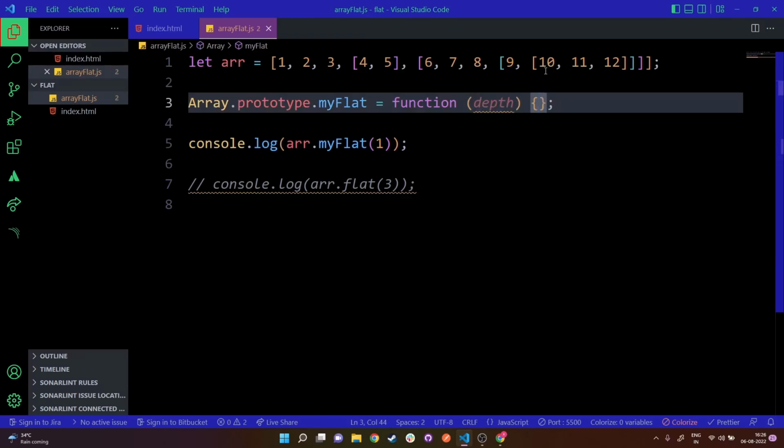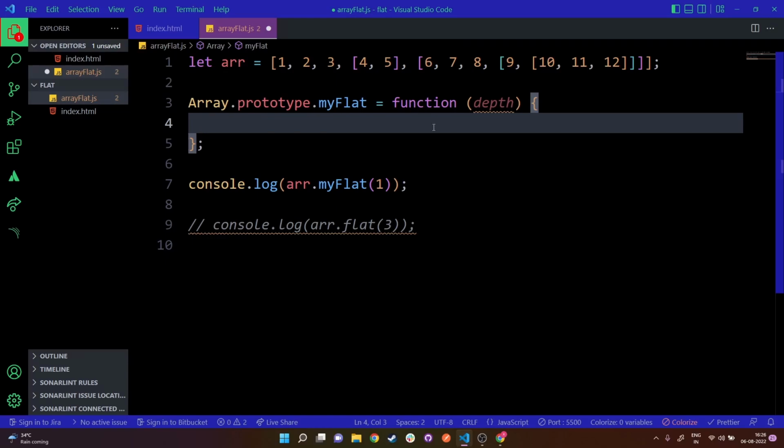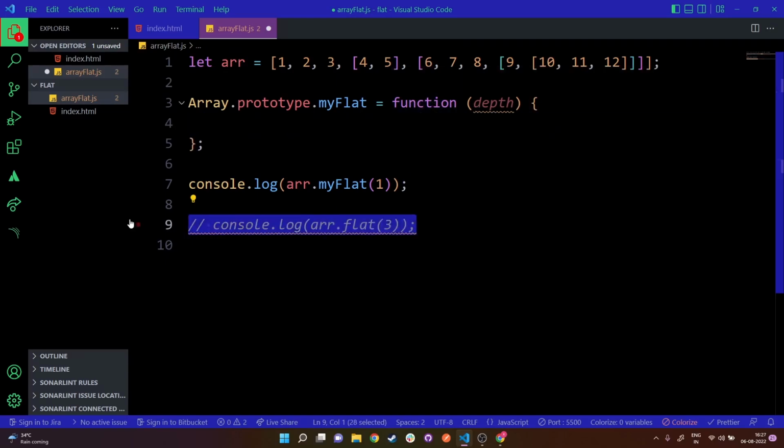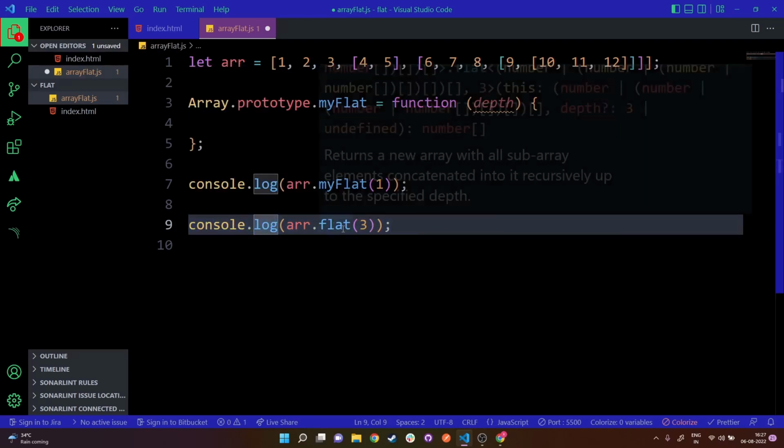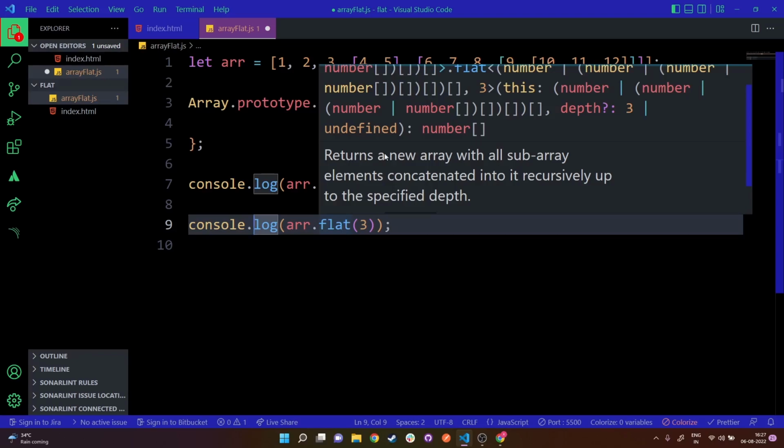Pretty simple, right? Now we are going to make use of this depth and implement the array.flat method. First of all, one thing to remember is, if I remove this comment, you can see that the flat method actually returns a new array. You can read over here, flat returns a new array with all the subarray elements concatenated into it recursively up to the specified depth.